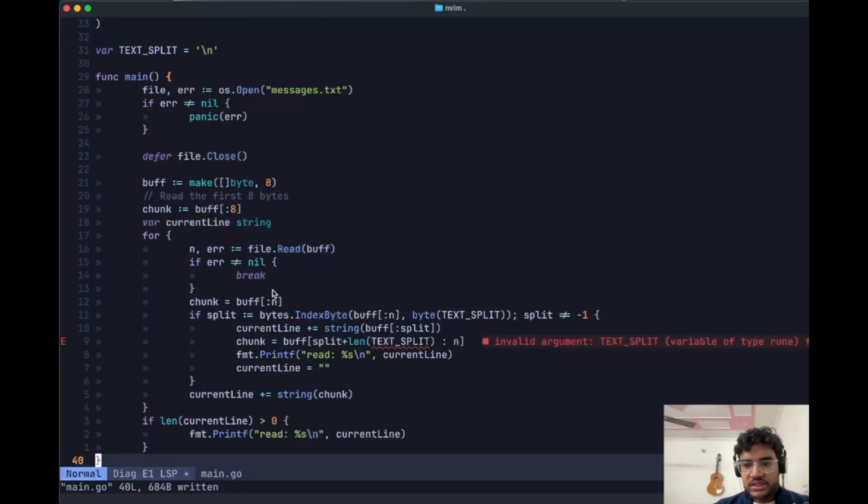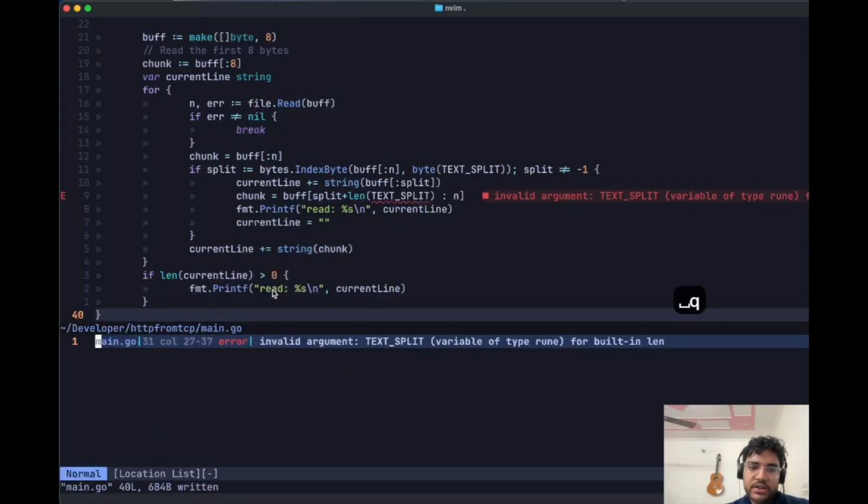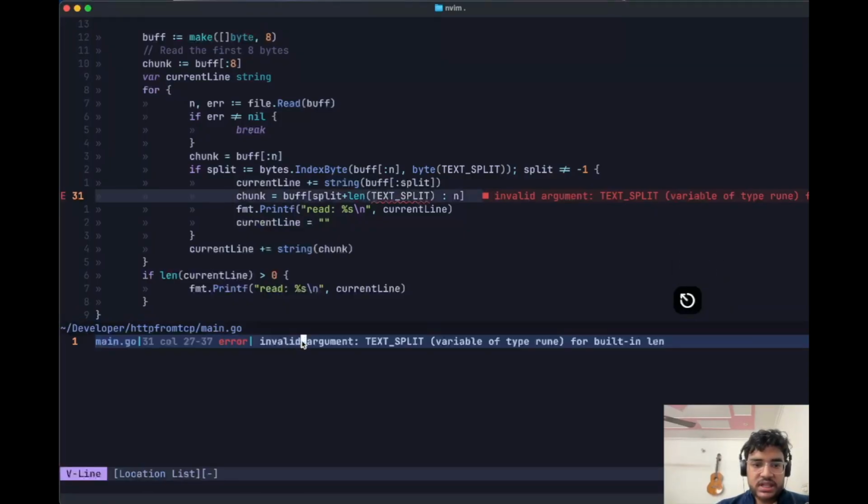Invalid argument variable. Okay, so invalid argument text split variable of type rune for built-in len. Built-in len. What? Okay, let me check this error actually. I haven't seen this error before.